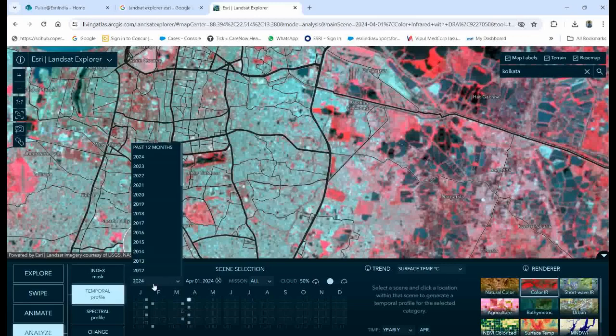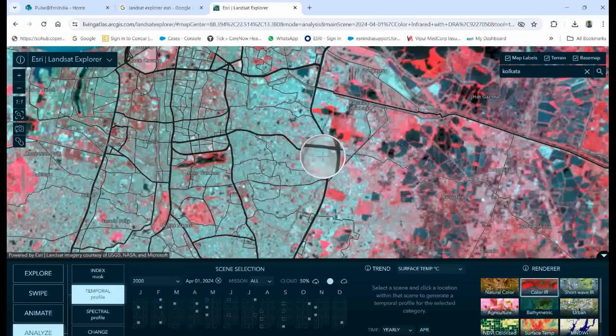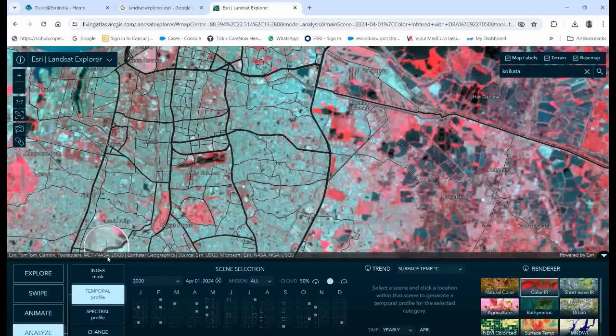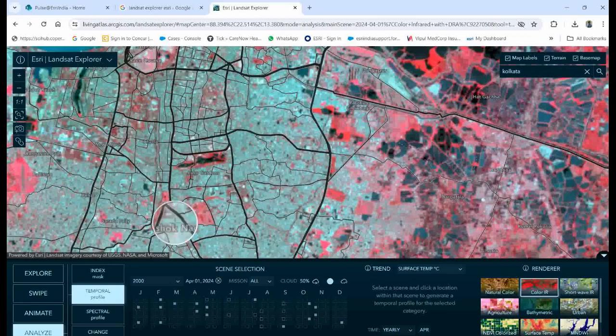But if we go for past images before 2000, it is quite shocking. This is how the water area is captured in these particular locations. I know this video is a little big, but it is very useful for different kinds of investigations you want to do over the field area. Definitely you can go for that.